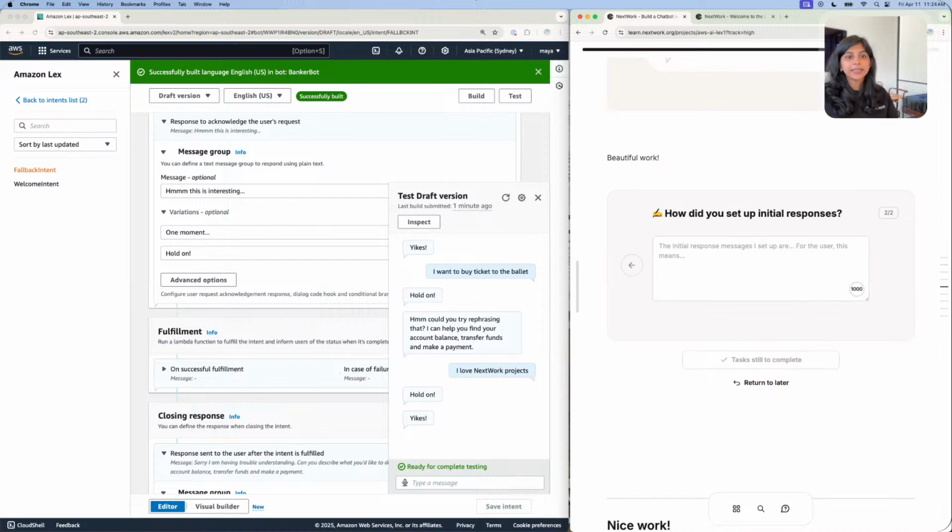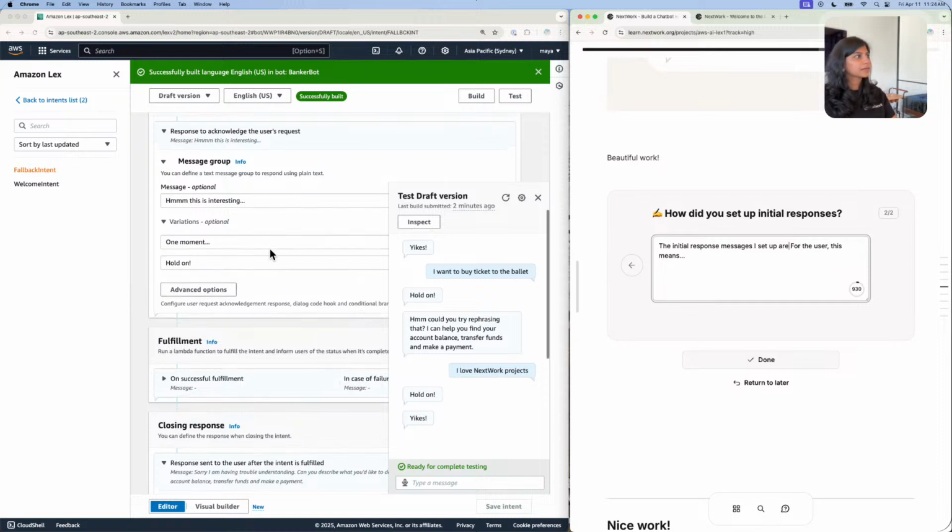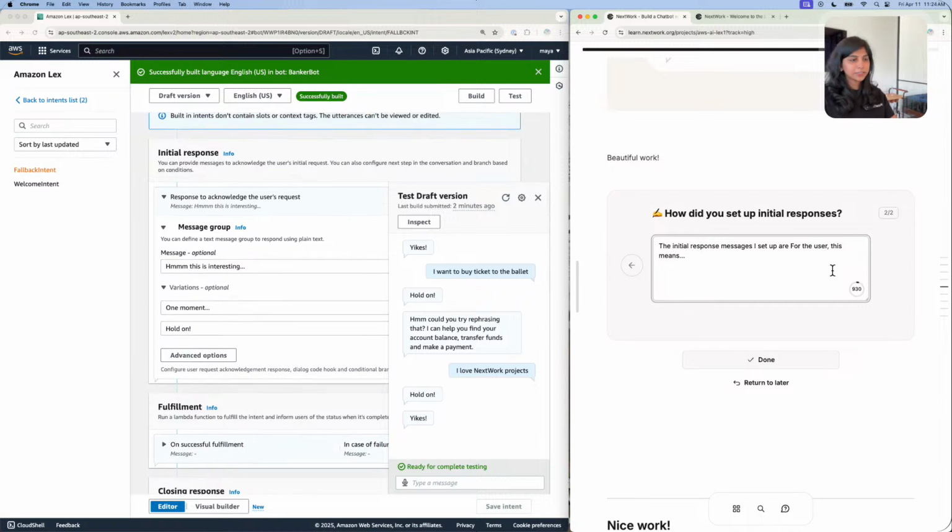How did you set up initial responses? The initial response messages I set up are hold on, or yeah. This is interesting.